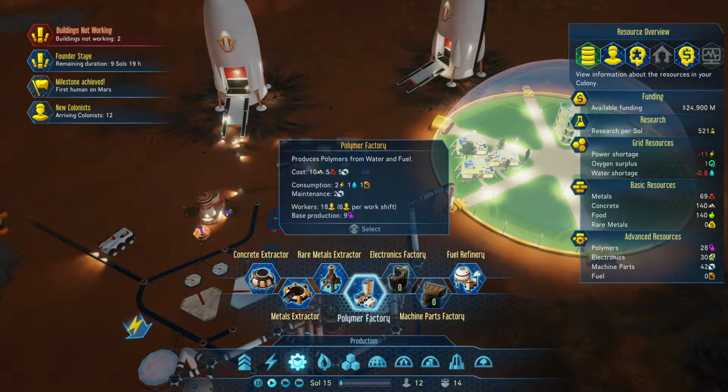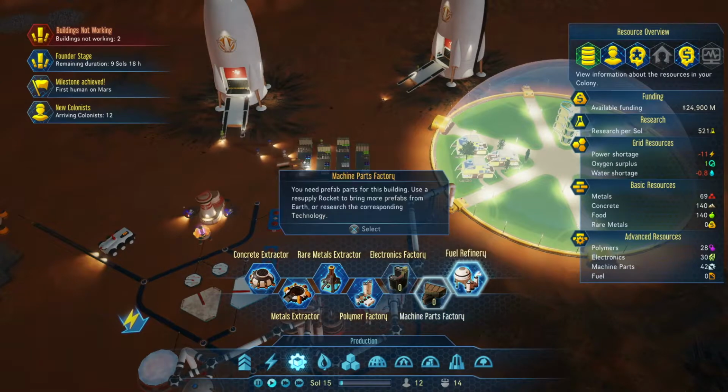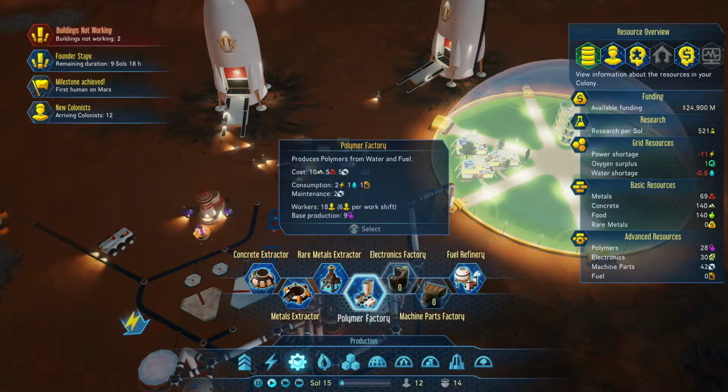resources. So we have the metals and we have the machine parts for that. You need to prefab for this building. We need to prefab for the machine parts as well. So we can build a polymers factory, but we have to prefab these 2. So we'll have to bring a supply rocket in for those. And then we'll build this as a polymer factory, because polymers are going to be super important for a lot of other things as well.